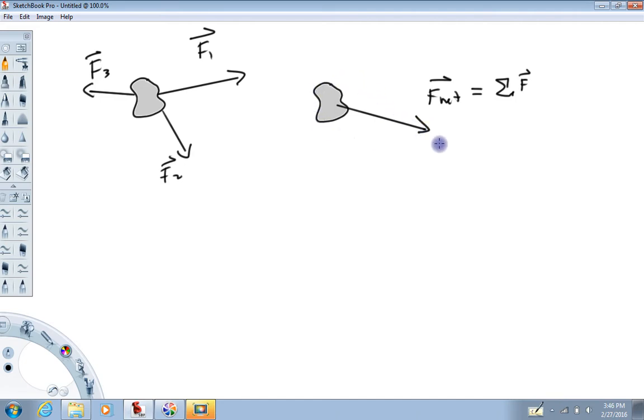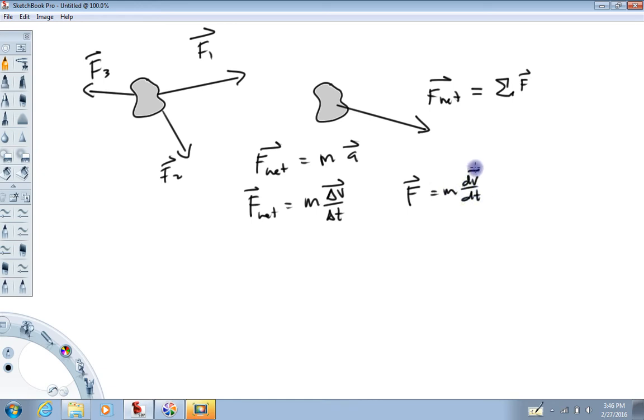So Newton's second law tells us that the net force acting on a system is equal to ma, or mass times acceleration. But the acceleration of the system can be written in different ways. In a college physics class, a lot of times I write it like this: delta v over delta t. Now I'm going to go ahead and keep putting the vector symbol over it. Or in the language of calculus, we can write that the net force is equal to m dv/dt. Either of these are acceptable ways to look at Newton's second law.